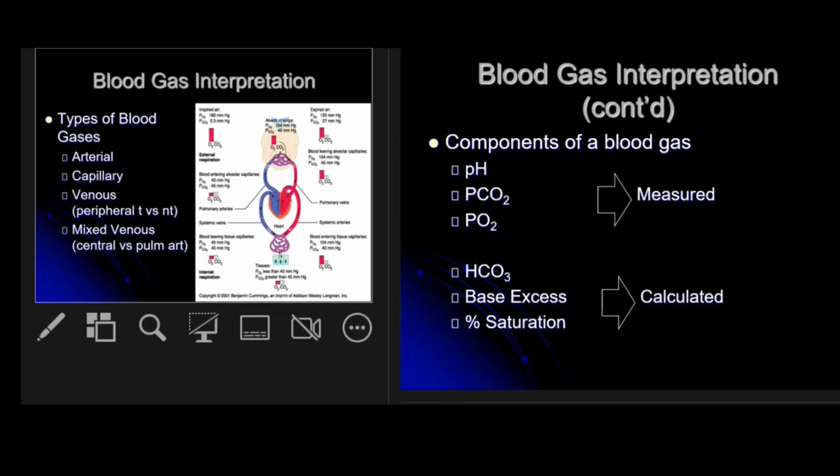The venous blood gases are very different than that. We've already talked a little bit about the differences. The ideal mixed venous blood gas comes from the pulmonary artery, but we rarely have pulmonary artery catheters in place anymore. And so we'll do a central line that's in the same place where we can do serial samples and get an idea of what the trend is in terms of oxygen consumption.